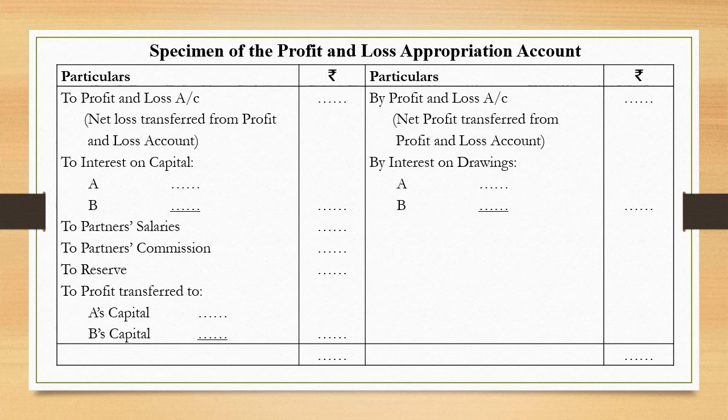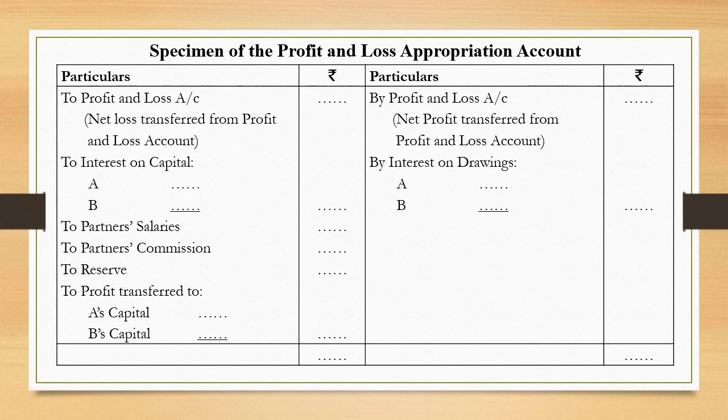We can see there interest on capital, partners' salaries, partners' commission, reserve. So these are the appropriations to be made out of the profits. And on the credit side, we can see the first amount as profit and loss account. This will be the amount of net profit which is transferred from profit and loss account. And then we can see the only income appearing on the credit side in profit and loss appropriation account, that is interest on drawings. When we charge interest on drawings from the partners, we need to credit it over here. And at the end, whatever the difference is there, that difference will be distributed amongst the partners in their profit and loss sharing ratio.